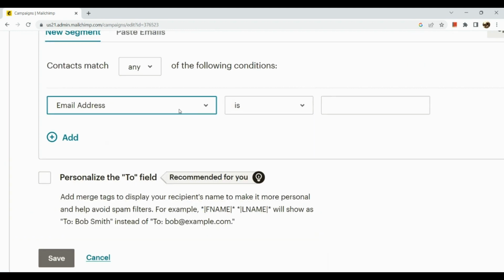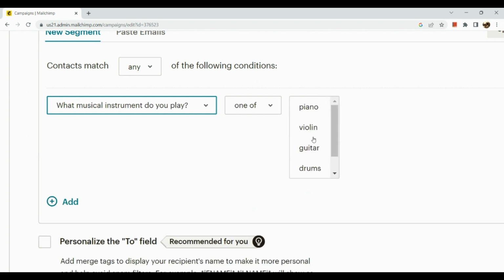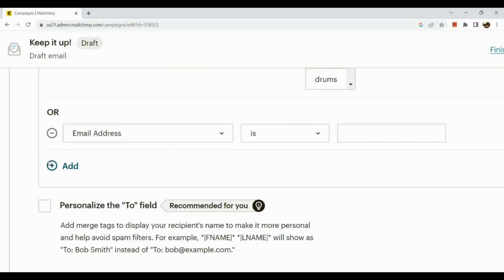First, let's click on the drop down that has email address on it and let's go to how your contacts are grouped. So for instance, we are going to have what musical instrument do you play and then choose one of the instruments, for instance, guitar. So there. And if you want to add another, then click on this button here, which is the add button, and then click on the drop down and do the same thing.